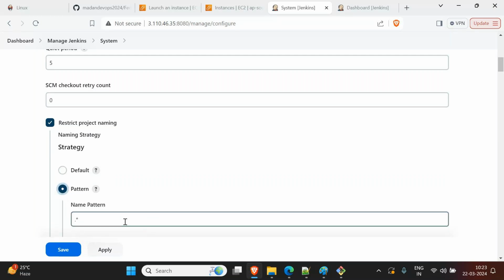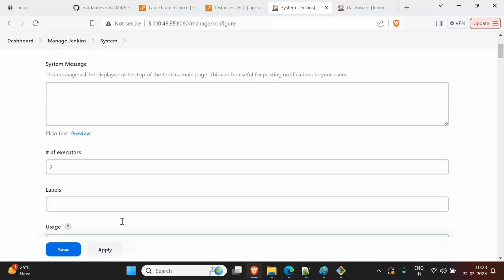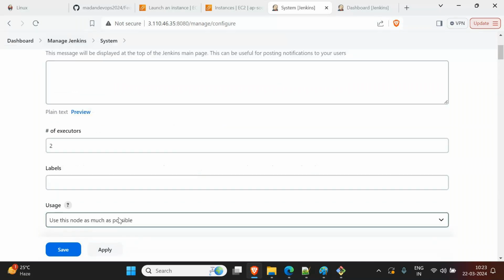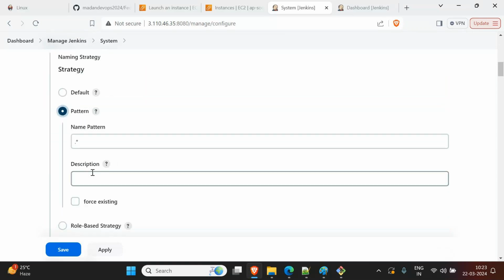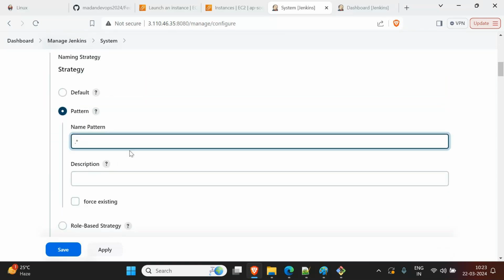Here in the beginning, leave that dot star as it is. Here I want to say something like, for example, I am working for an HSBC project.